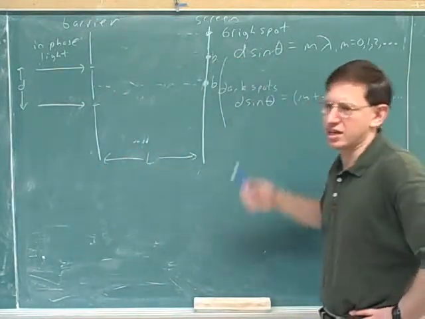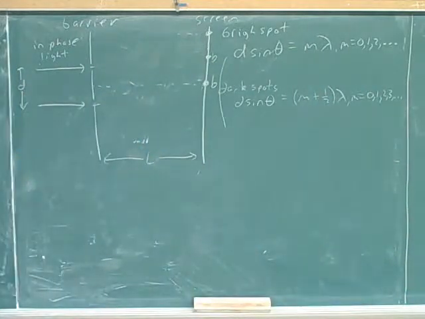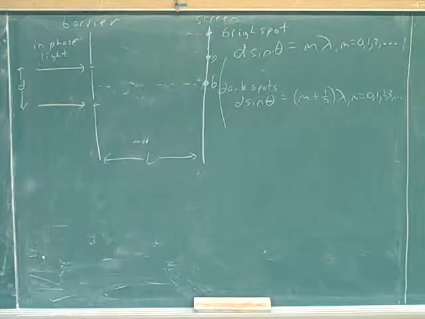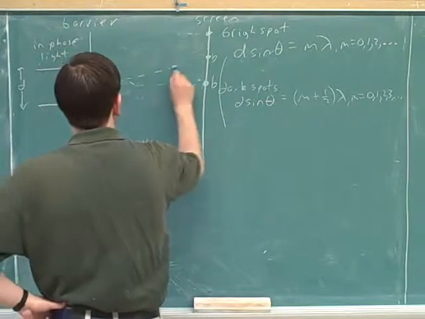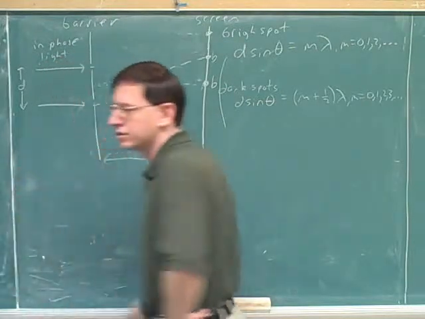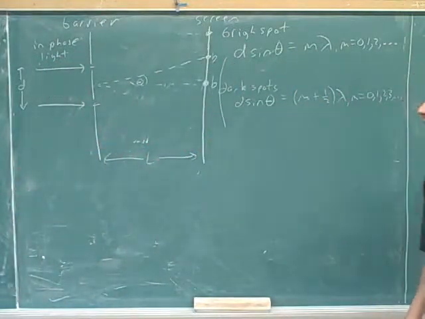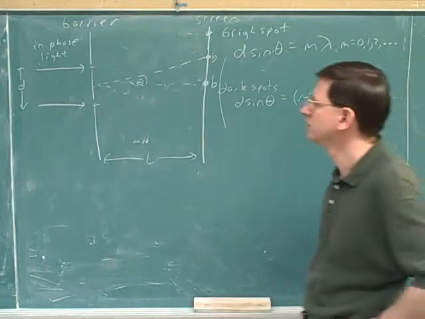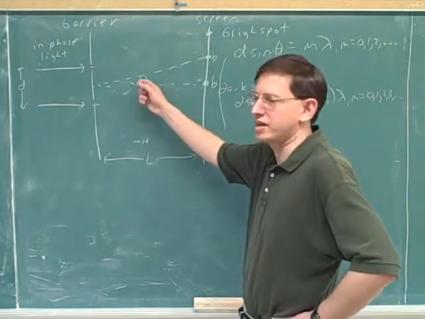Maybe the trickiest part is theta. Can you draw where the angle theta is? Theta is going to be the angle from the imaginary center line to whatever bright spot it's connected to. Okay, good. We might as well erase these two rays there. That was just a thought process.